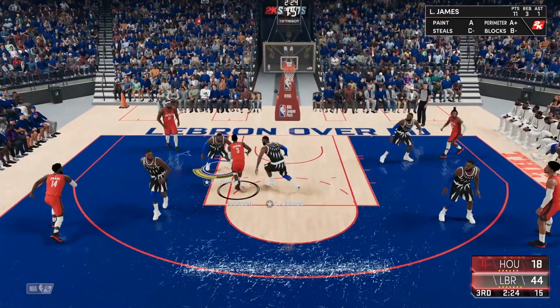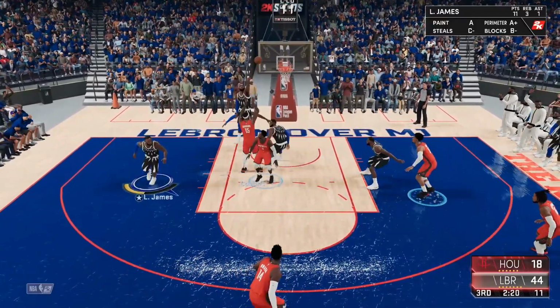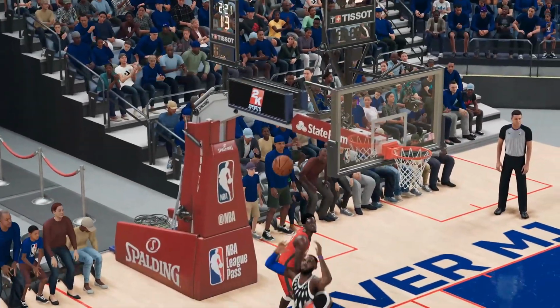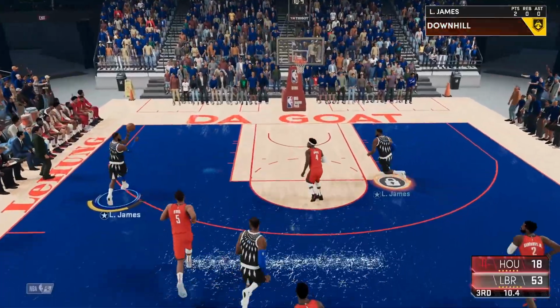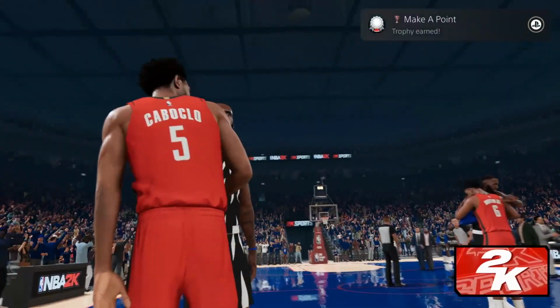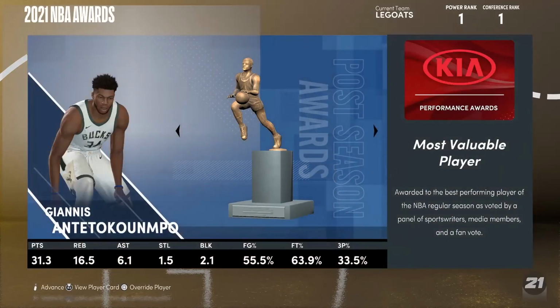So, you see here, blocked by James, beats him at the summit, blocked again by LeBron James. It's a block party up in this hoe. Alright, look at this, my goodness, what a possession, what a sequence, and then cap it off with the alley-oop slam. It is just a field day up in here, and to spare you any further highlights, we win this game.